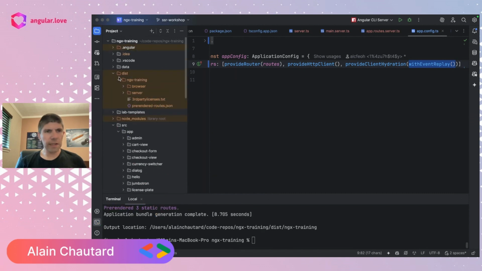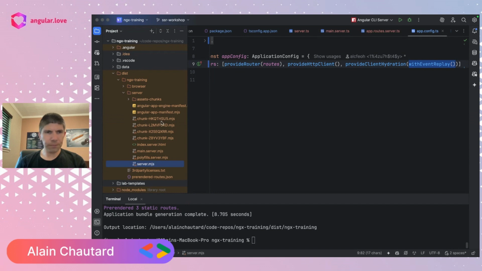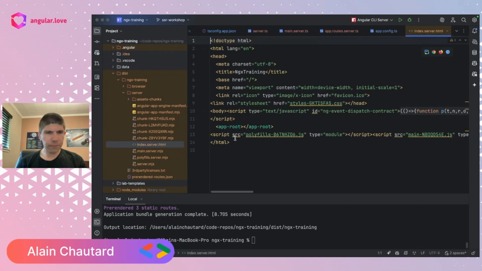I can go to dist. In my dist folder, you see there's a browser folder, there's a server folder. So server has the server JS code with some chunks and an index HTML for the server. So that's basically the server-side stuff.